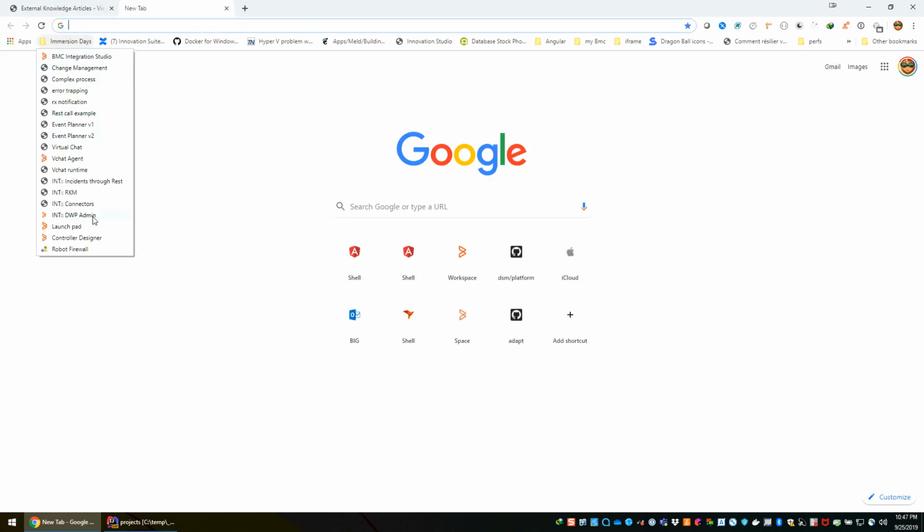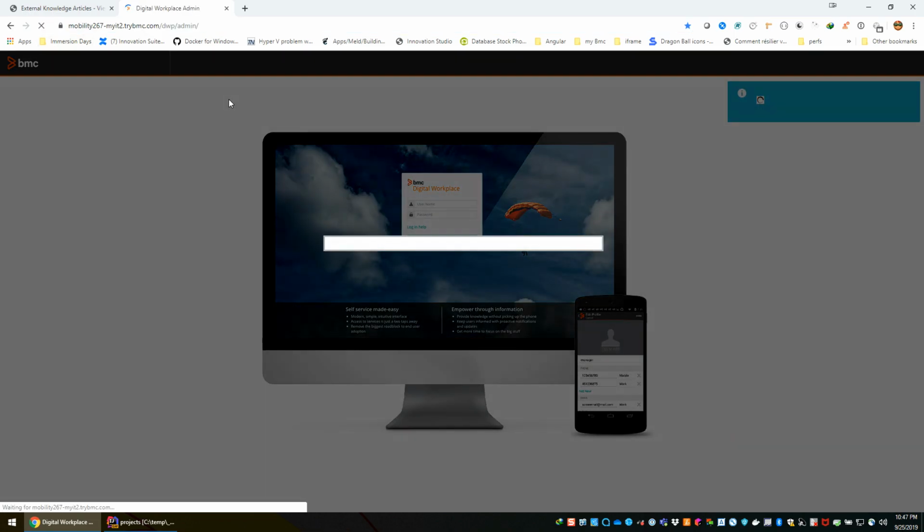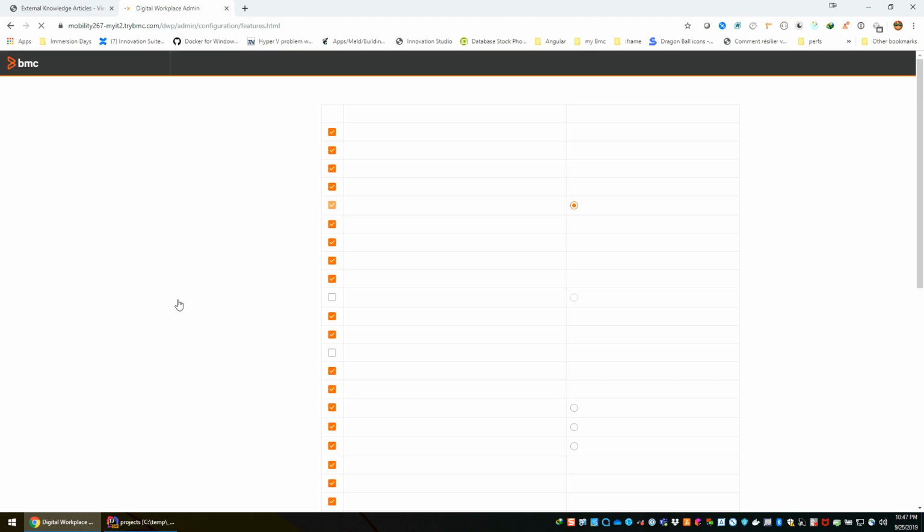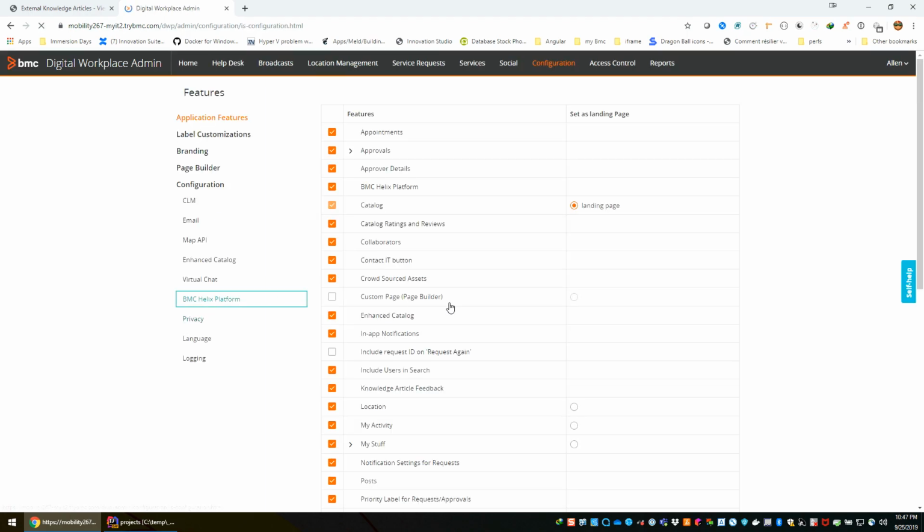For that, I'm going to connect to the Digital Workplace admin page. I'm going on configuration. I have a BMC Helix platform link.